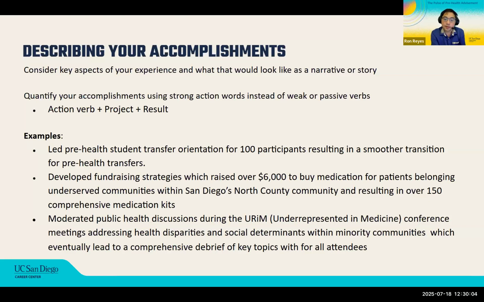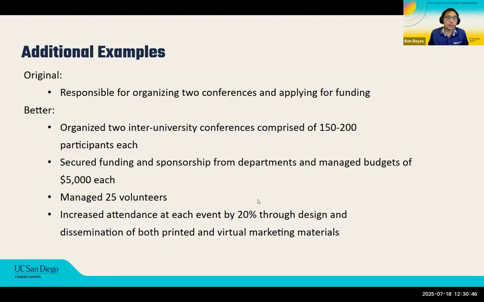And then the last one is moderated public health discussion for your IM conference, meeting addressing health disparities, social determinants, which led eventually to a comprehensive debrief of key topics, right? And so I summarized that, but basically, this is a way for them to talk about public speaking. It's a way to talk about presentation and coordination, right? And so this is more of a qualitative bullet point. So I like to give these examples because these are all examples of experiences that could be useful on a resume that have nothing to do with getting paid. And so I like to put that out there just to make sure that people are thinking differently about their experience.